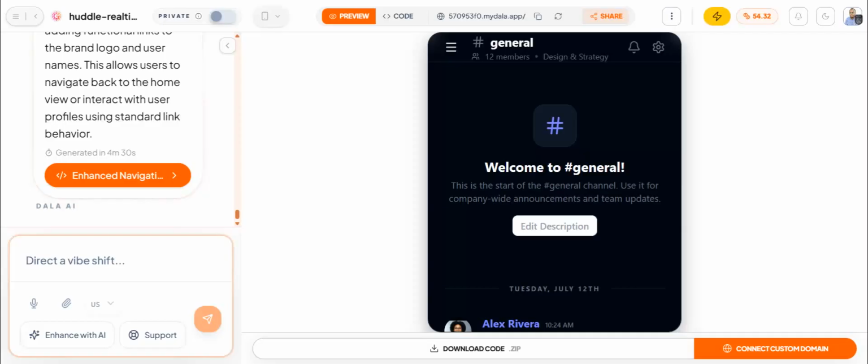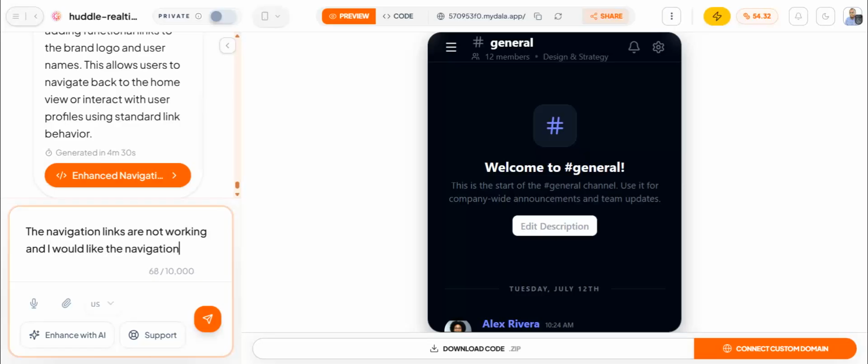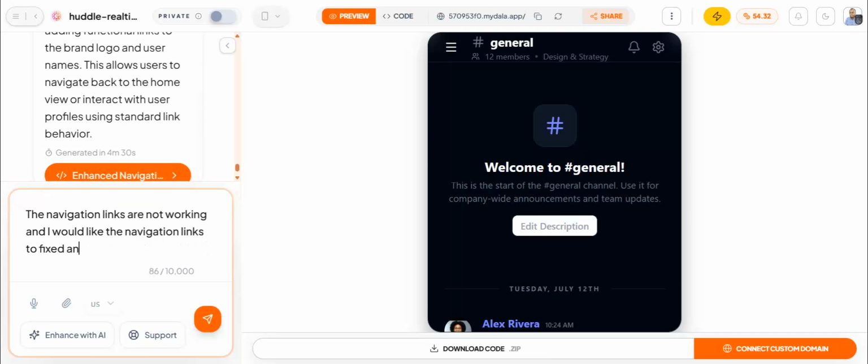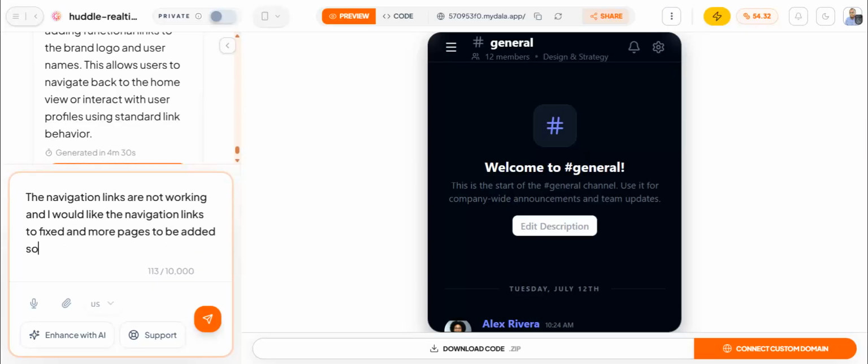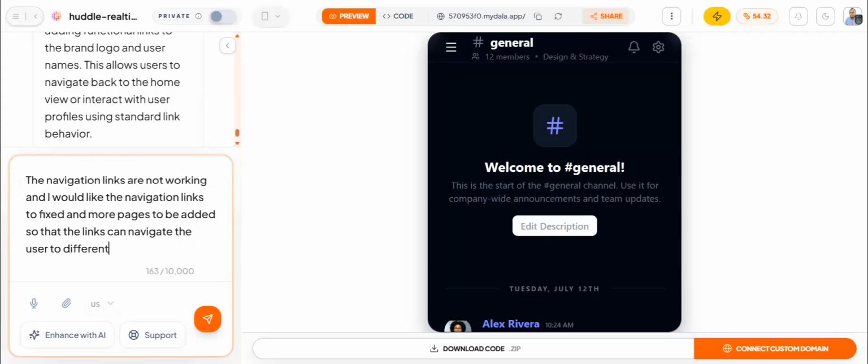to this Dala Studio on this bit, and then you can enhance your solution, or you can refine by saying that the navigation is not working, and I would like the navigation links to be fixed and more pages to be added so that the links can navigate the user to different pages.